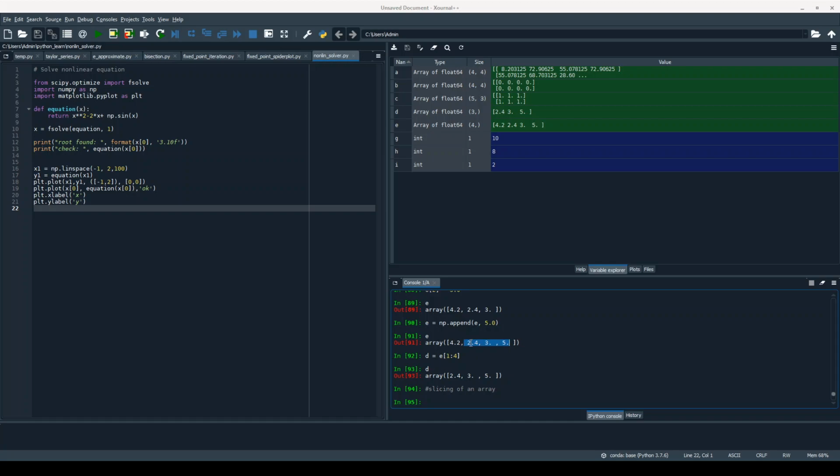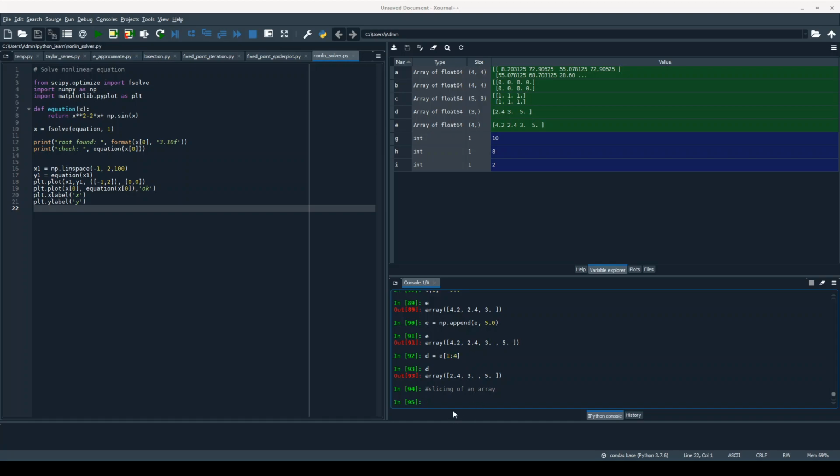And how have I chosen the piece of the array? This particular syntax means you take the first element of E and you go all the way to the third element, not the fourth element, because 1 to 4 means array index 1 to array index 3.